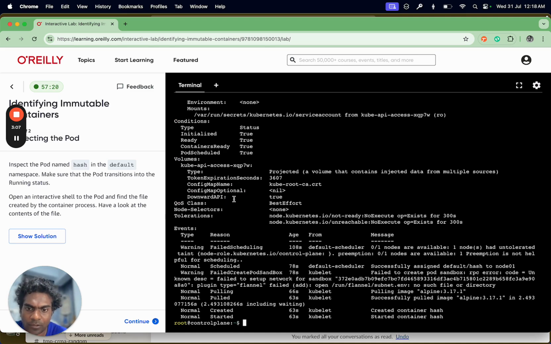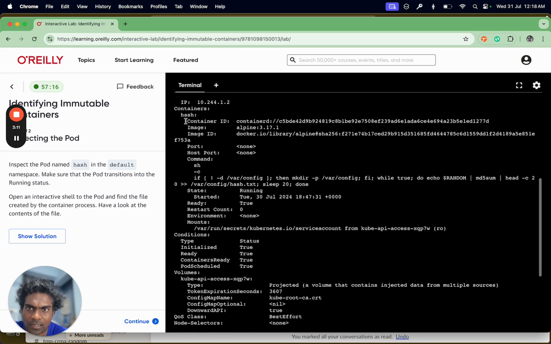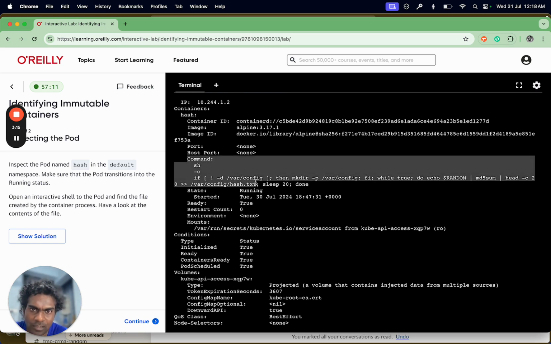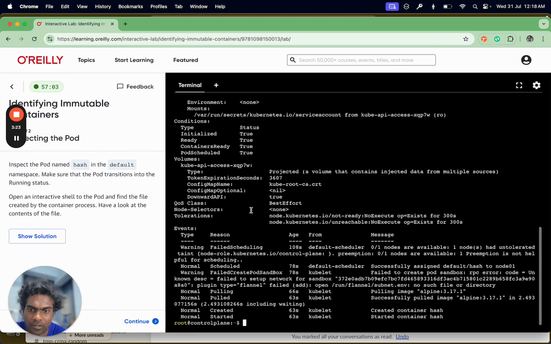Suppose you see this argument, this is a container and the hash is a container, and it is using a command, and the container process is creating a file called /var/config/hash.txt. So if we copy that and then enter into kubectl, now we open an interactive shell with -ti to the pod.